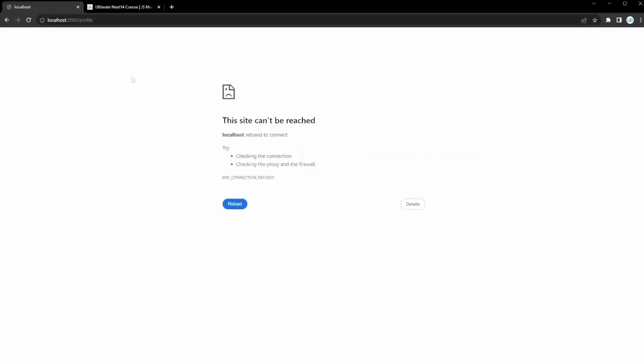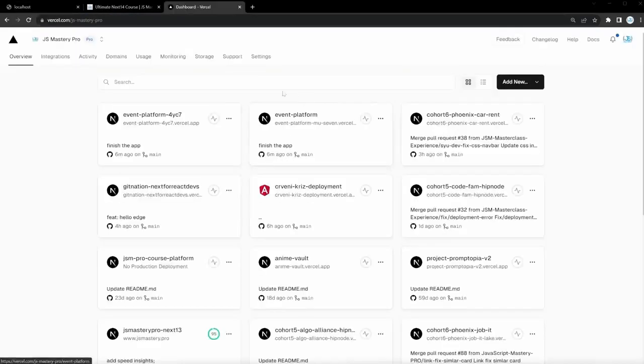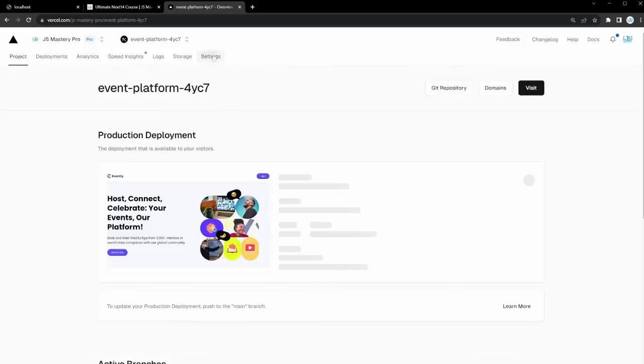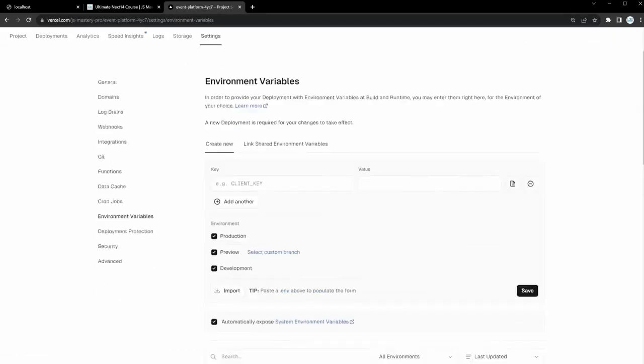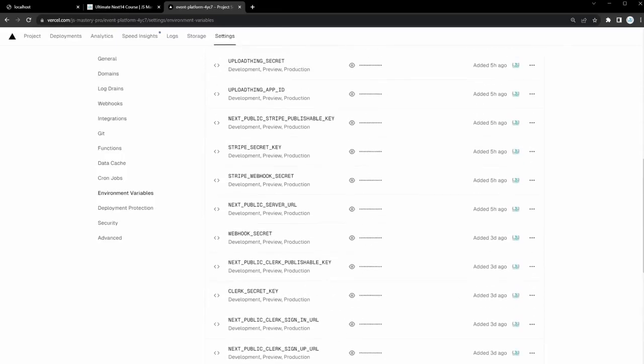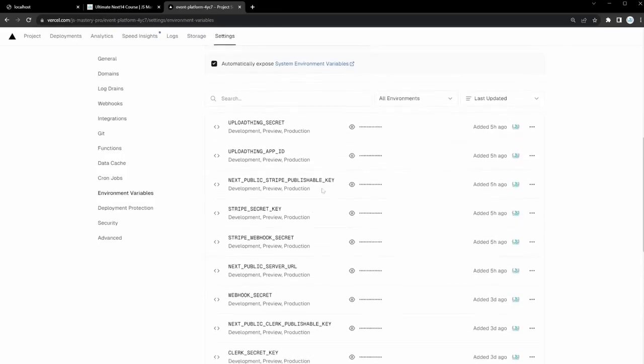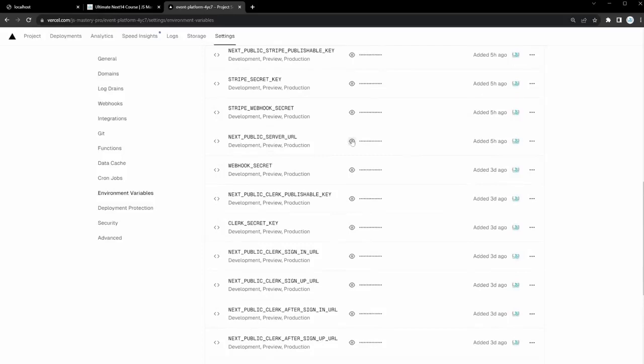The purchase has been successful, but unfortunately we are redirected to localhost 3000 and not to our deployed website. But not to worry, that's an easy fix. You can find your project right here, go to settings, and then we have to find environment variables. And here, where we have the NEXT_PUBLIC_SERVER_URL, I believe that's how we called it, it's set to localhost 3000.